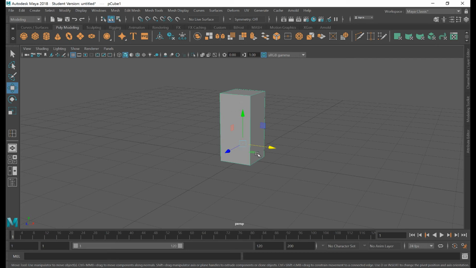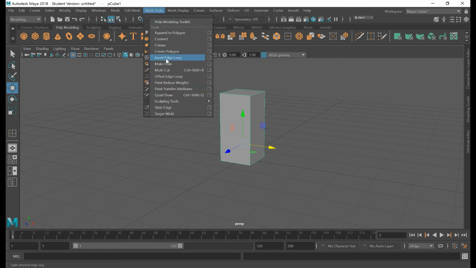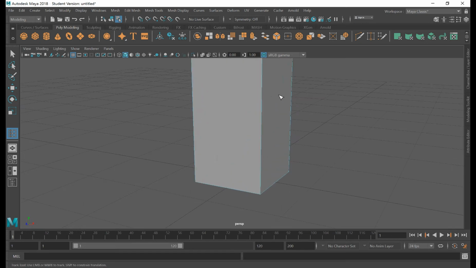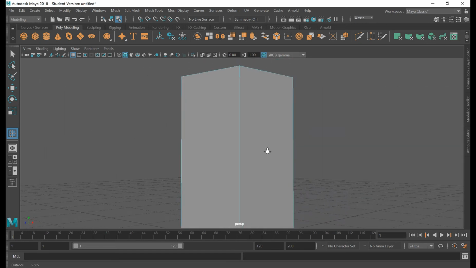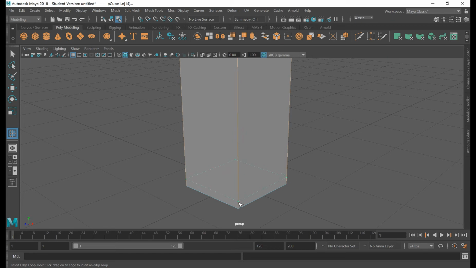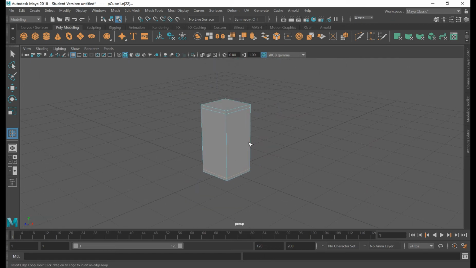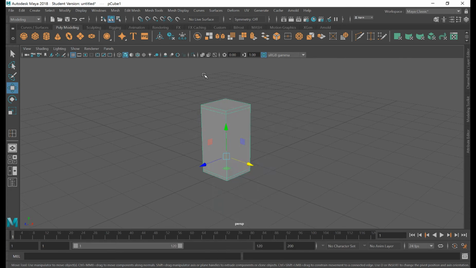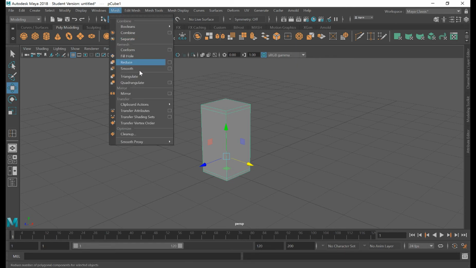So how do I make a cylinder out of this shape? Well, we're going to revisit one of the tools from the last video, and that's our mesh tools, insert Edgeloop. And on this vertical edge here, let me zoom in a little bit, and then I'm going to alt and click my middle wheel here to pan. On this edge here, I'm just going to click and drop an edge going this way. Then I'm going to click and drop an edge going this way. Now the reason for this is because I'm going to hold shift and right click and go down to smooth, or I'm going to smooth it out by going to mesh and smooth here.